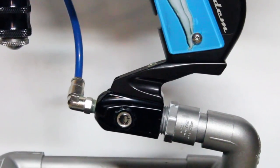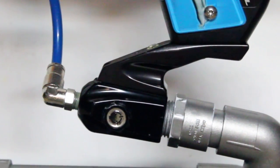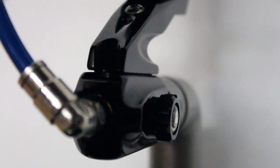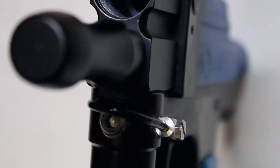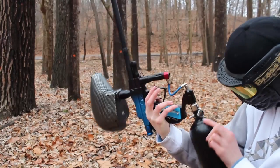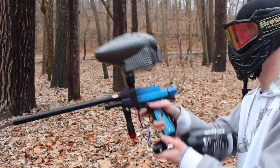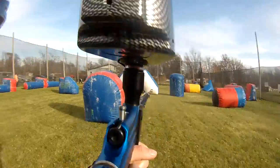These Smart Parts drop forwards are obnoxious because they're angled downward like they're made to be used with CO2. A lot of lower-end guns have air source adapters tilted down to try to prevent liquid CO2 from entering the gun, but it only kind of works. At the same time, the EASA is tilted in a manner that makes shouldering the gun tall, ungainly, and uncomfortable. Also, this gun can't use CO2, so why did whoever owned this gun in the past put this horrible drop forward on here? It certainly didn't help this gun's ergonomics.